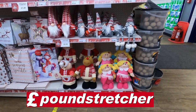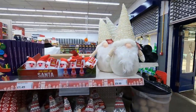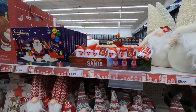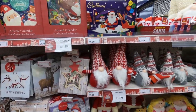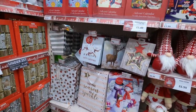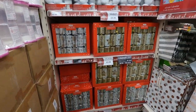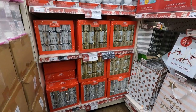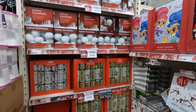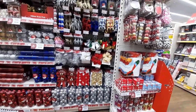So that's all I've got from Dunelm. We then walked past Pound Stretcher — outside it said 'Best Buys' and I thought, what is this? So we decided to pop in. I apologize for the flashing light — my camera reacts differently to the fluorescent lights they have in store, so the camera kept flashing and I had to turn it off and use my phone instead. Like I said it was my first time in Pound Stretcher, and it was a pretty nice surprise — they have a pretty huge selection of Christmas ornaments, decorations and stockings.